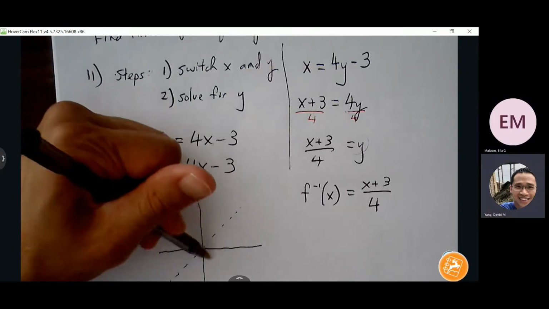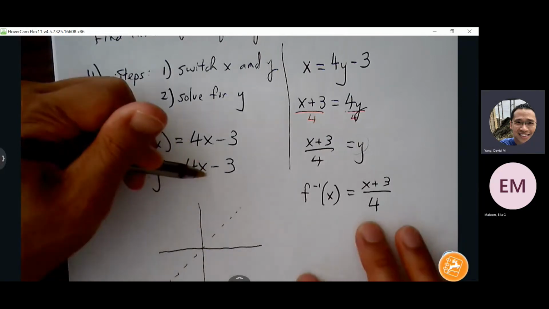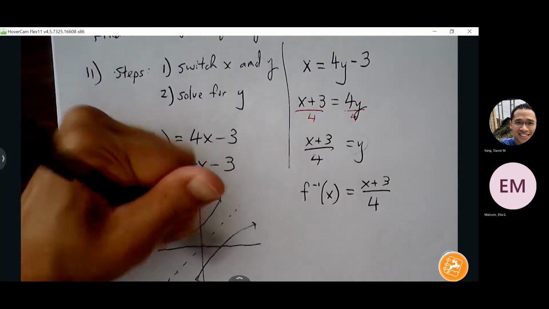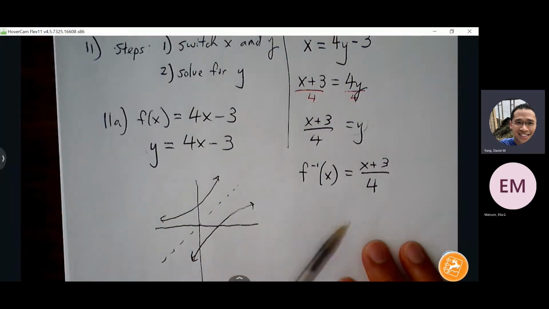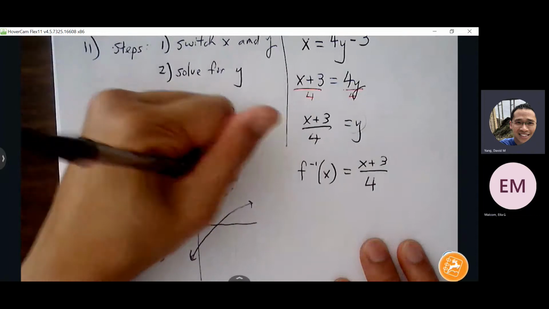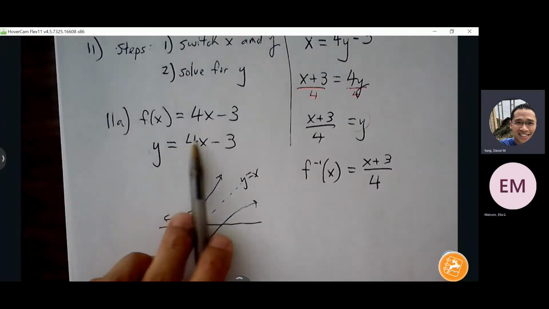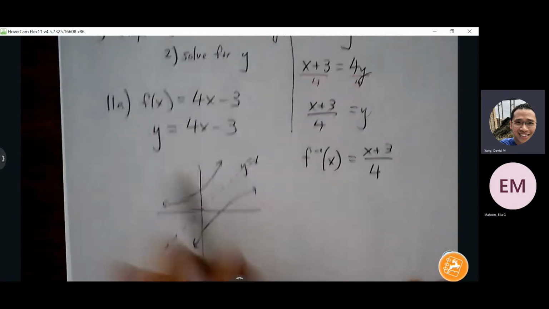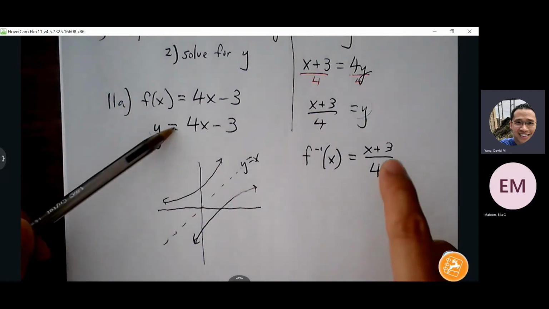x minus 3. Okay, so I'm not graphing this exactly yet, but the idea is that the two graphs will always be foldable over this diagonal line y equals x, because everything is flip-flop. The y is the x, the x is the y. The ordered pair will be flip-flop. If there's an ordered pair 1, 3 here, then there can be an ordered pair 3, 1 here. So that's the relationship that we're going to see. But right now, we're just doing it algebraically to get from one function to its inverse.